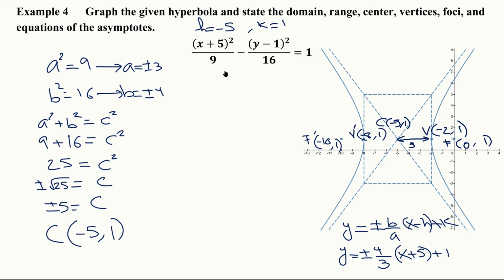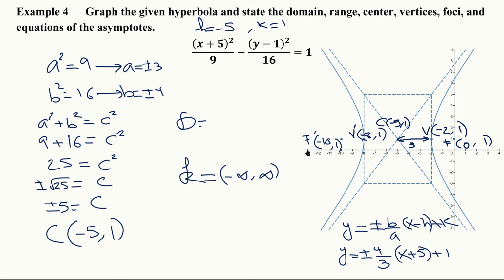So that's going to be the equation of our asymptotes. If you wanted to simplify that, like put it in mx plus b form, etc., you could, but normally those are acceptable. All right. So the only thing left for us to do is to find the domain and range. All right, let's take care of the easy one first. Notice that all real numbers are going to be involved in the y values for these points, right? So the range is negative infinity to infinity.